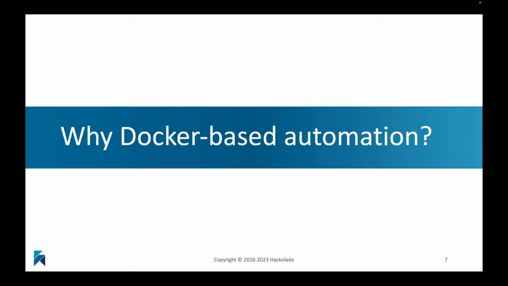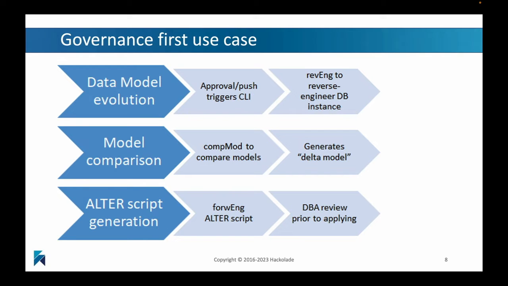We believe that there's actually two primary use cases for this type of integration work. First one is governance. First use case, where we actually start from the evolution of a data model. The data model is evolving and is pushed and is approved into the repository, which then generates some kind of reverse engineering capability to see what's currently inside a database instance. And then we compare this to what we have recently approved and create a formalization of the difference, which we call a delta model.